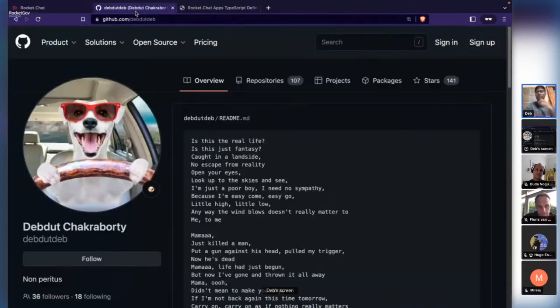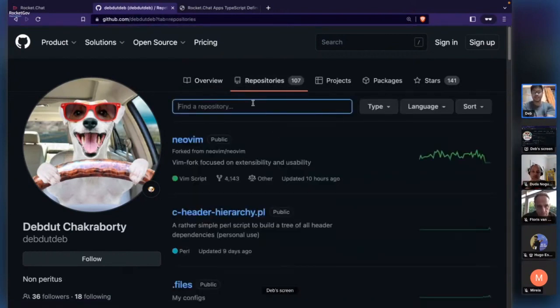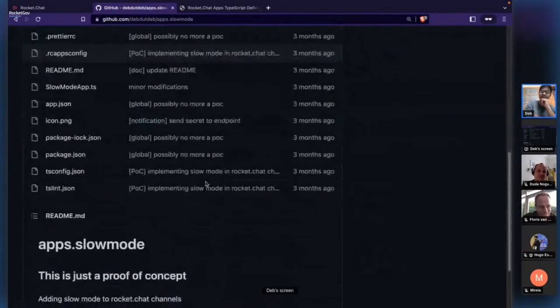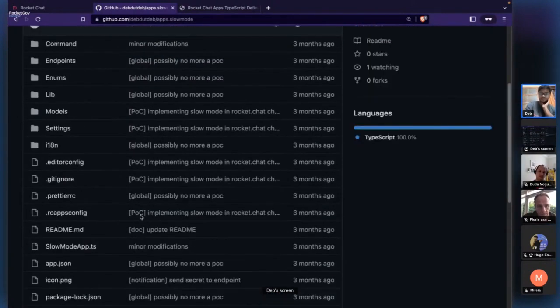And I was thinking, can we do this in an app, right? And I've asked this question to a couple of our community members, and all of them said, "Well, I don't think we can. We should probably do this in code." So one evening, I actually sat down, and here is the app. This is still a POC. I didn't exactly create it with the purpose of actually being used in production or in an actual community workspace. We might in the future. But this was just a POC for one of our community members to show him, hey, this is how you can do this. Okay. So I'm going to clone this one.